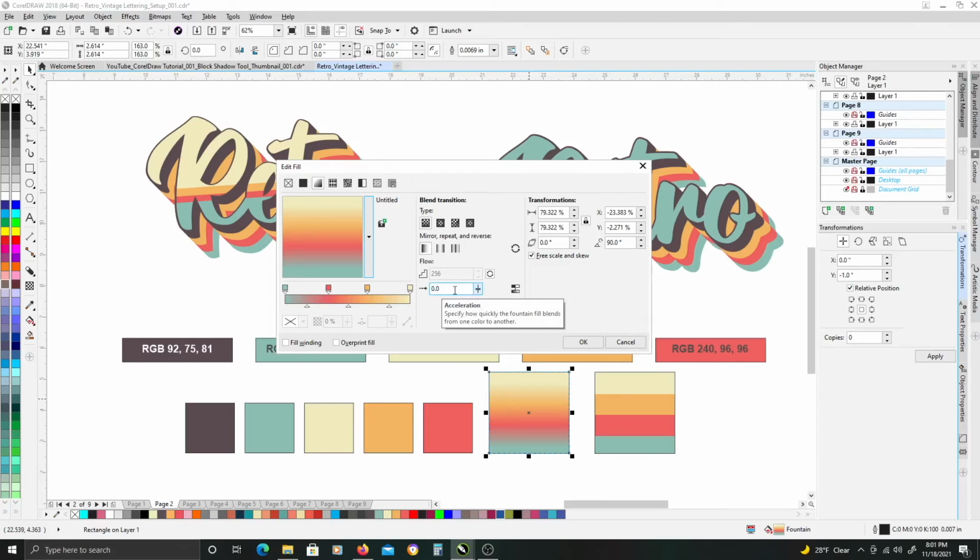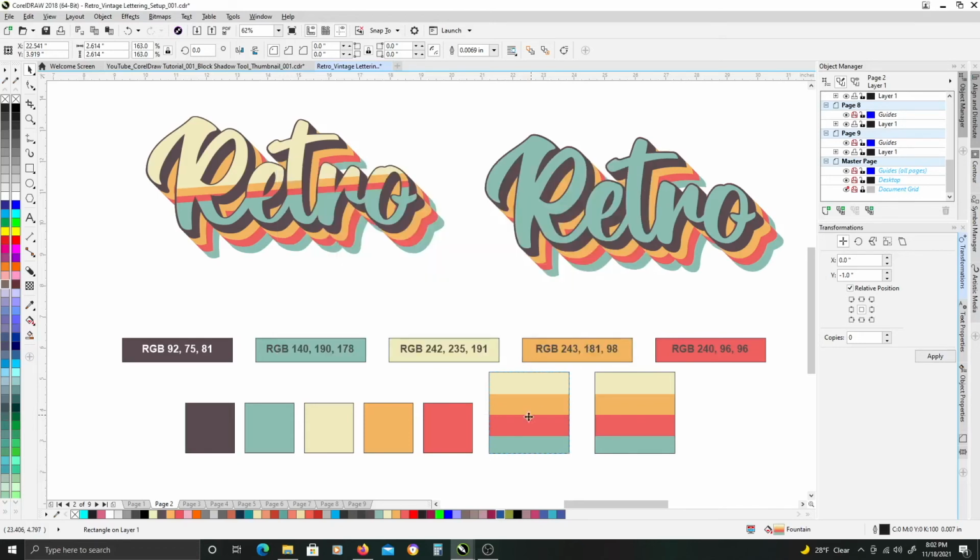By default it's at 0, which gives you this blended look. In order to get the hard edge steps, just take your slider and set it all the way to -100, and it gets rid of all of that blending, and it's just hard edged steps. And that gives you that look we need.